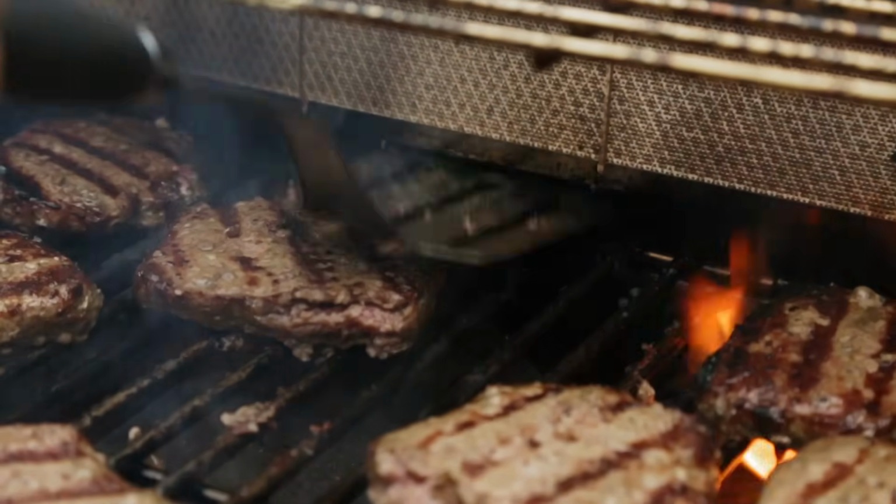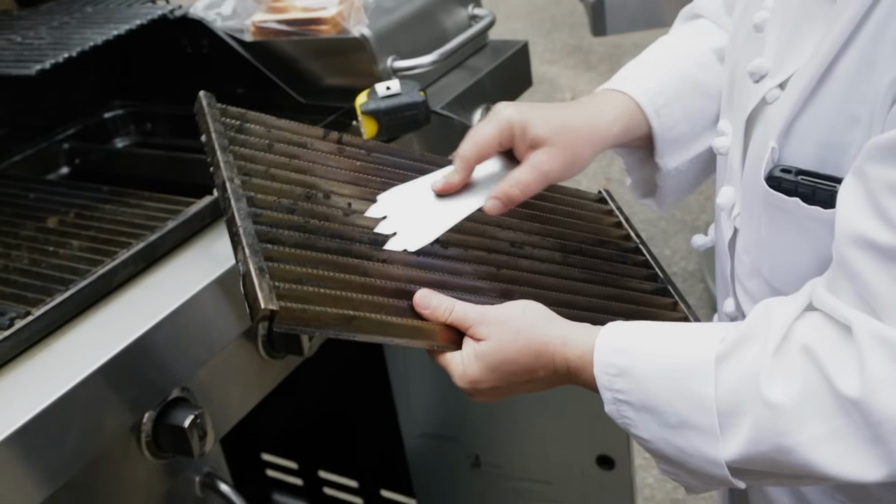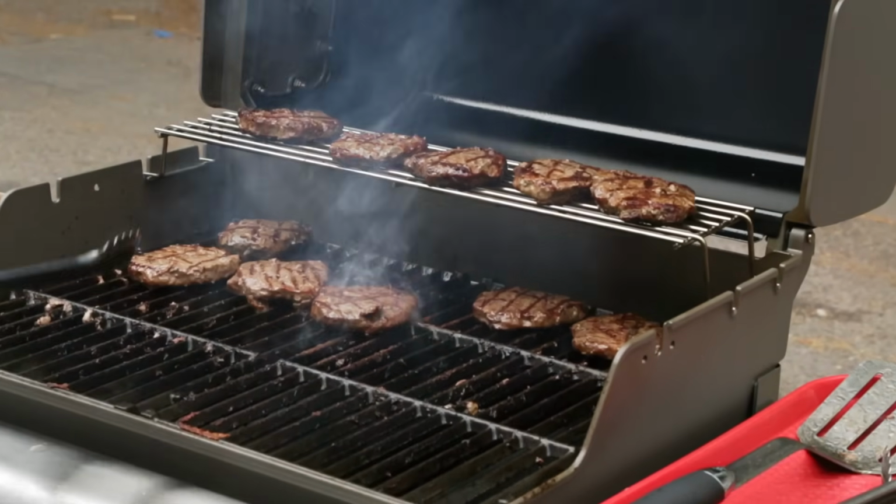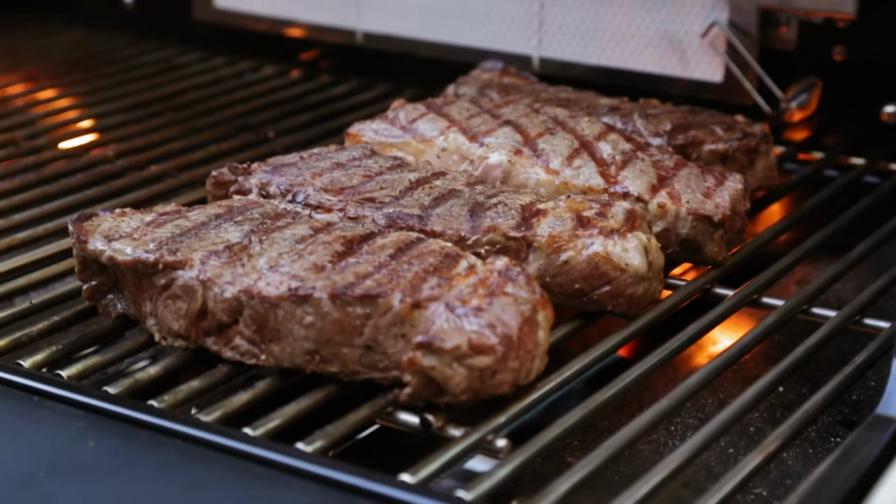As we cooked, we also considered how easy they were to use and clean, and whether their design was efficient and sturdy. Now, as you know, there are 2 kinds of grilling, direct and indirect. In direct grilling, you put the food right over the fire and cook it quickly, like for burgers or steaks. Here you want the heat to be strong and even across the grill surface.